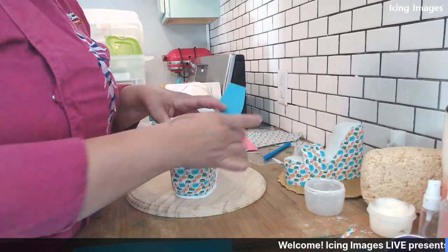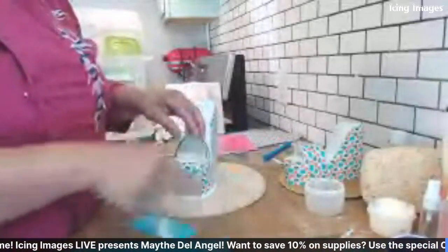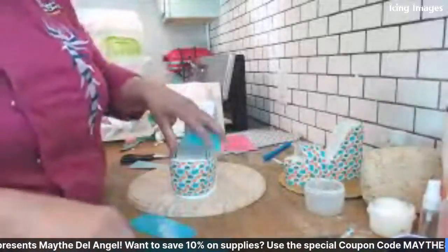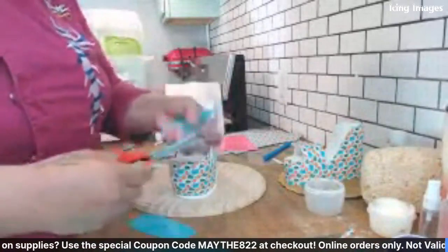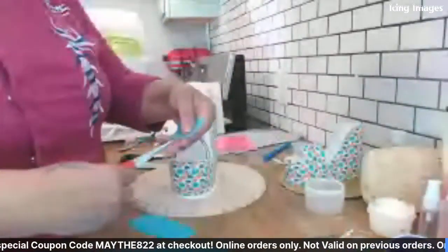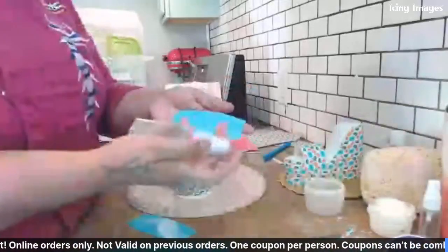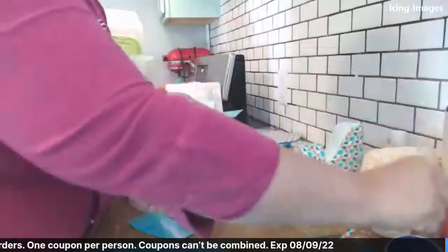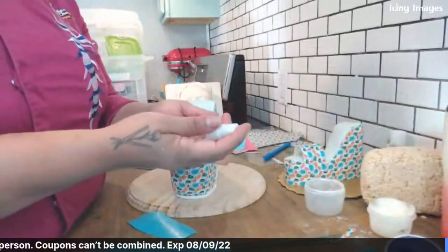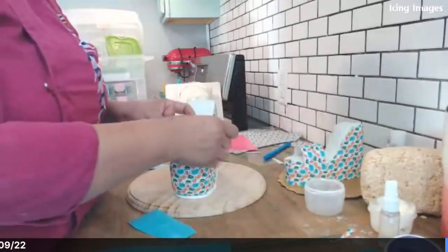So now we can do one or two layers of wafer. Maybe this has to be a little smaller, but I can go just with one and make a structure. Because when you place wafer paper with wire, it makes it very sturdy. So I'm just going to put a little bit of water. I know you have the paper potion, but I finished it and I don't have it, so I'm just going to use a little bit of water.